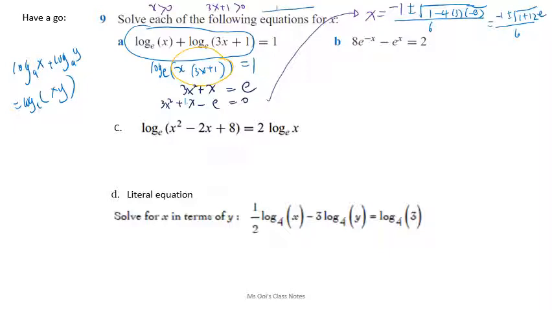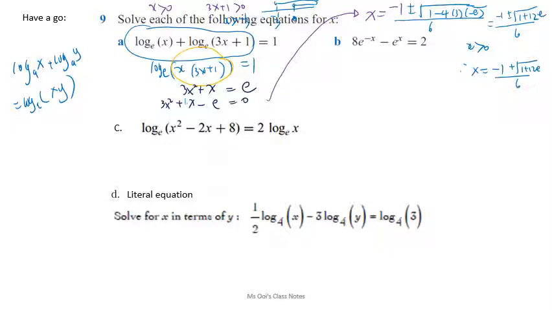So one of them is negative 1/3. This one, x has to be bigger than negative 1/3, and that x has to be bigger than 0. So the intersection between these two domains is x positive, which is x bigger than 0. So therefore, x is equal to negative 1 plus the square root of 1 plus 12e, over 6. Got to reject that negative number. So make sure that you always go back to the equations and double check that domain.